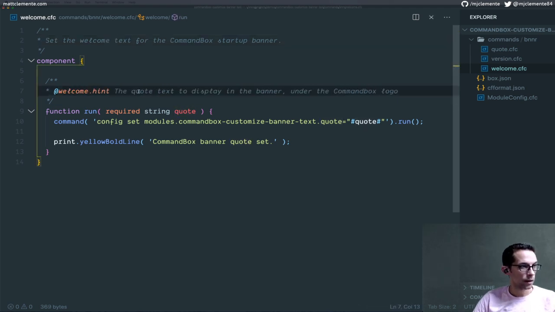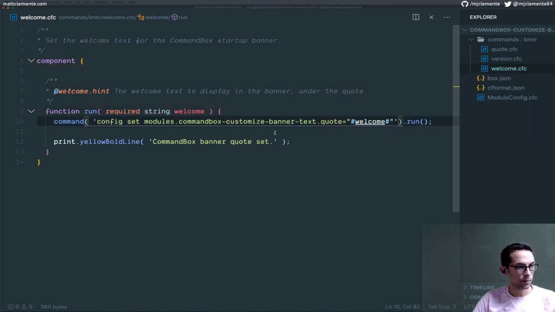Welcome hint, the welcome text to display in the banner under the quote. Welcome string, welcome, customize the welcome, command box banner welcome text set.